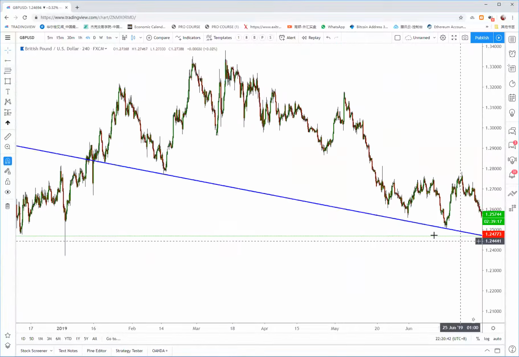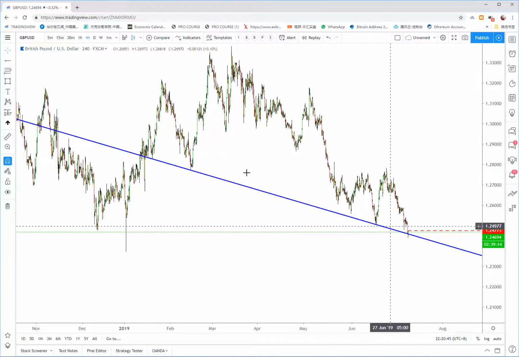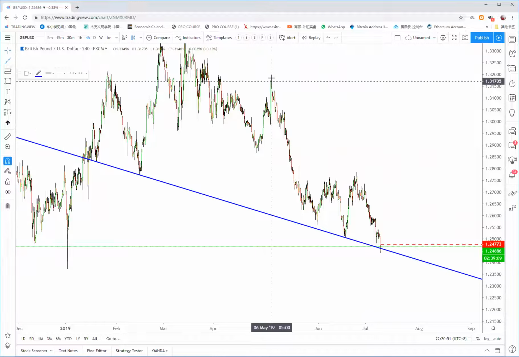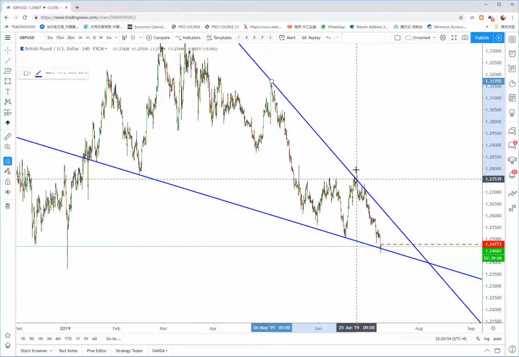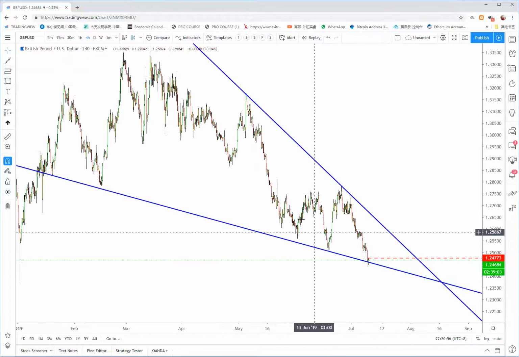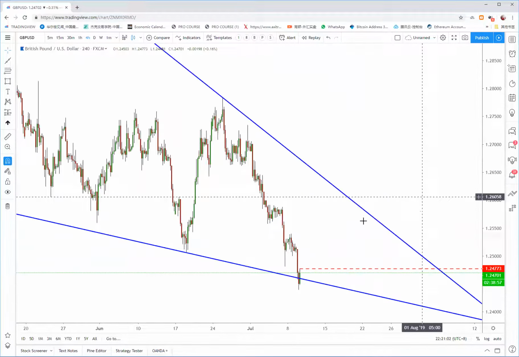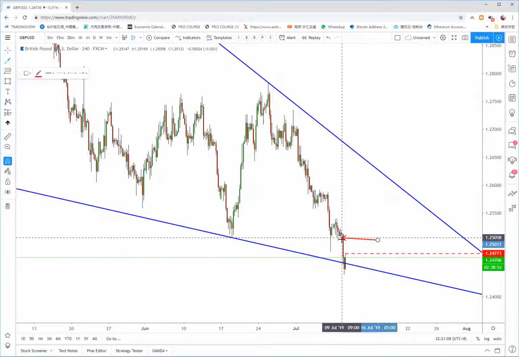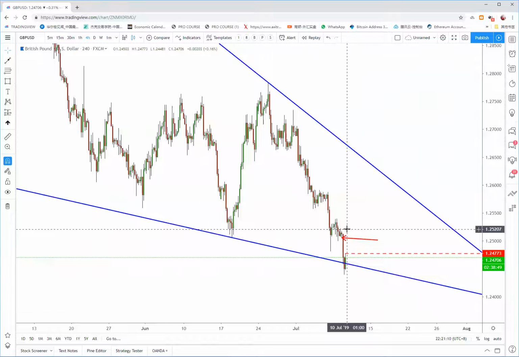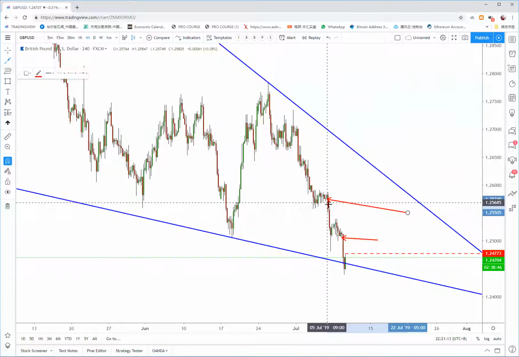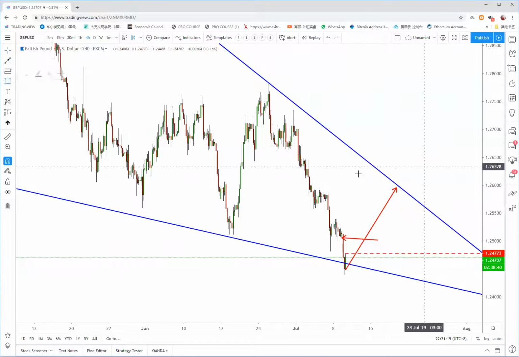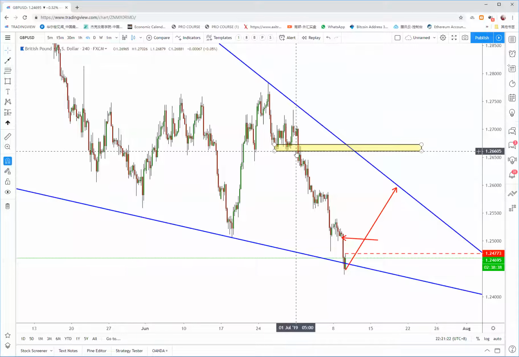Do you find this interesting? We measure from this point and draw a line, and what else we can draw is a downtrend line from here to here. We will see that it actually forms a wedge or descending triangle. So it is possible for the price to reverse from here and at least touch this part. If it can close above 1.2520, it will also go to here. So the bounce could be quite strong, and I think the long-term target is still the same, 1.2661.